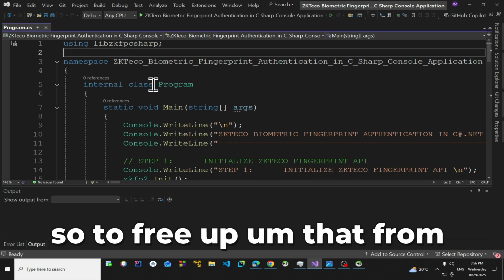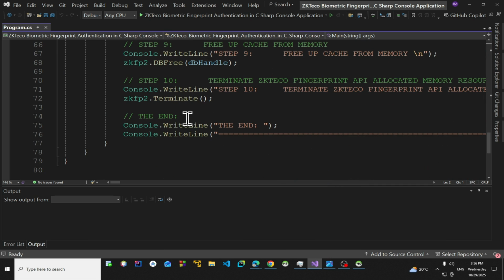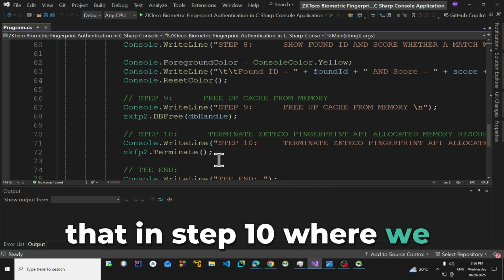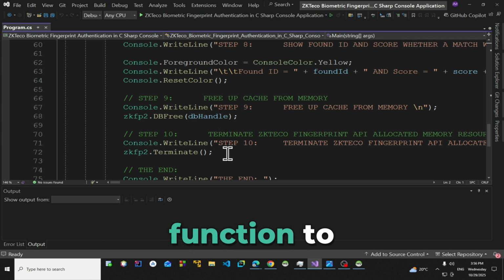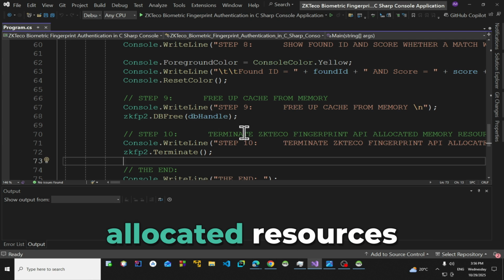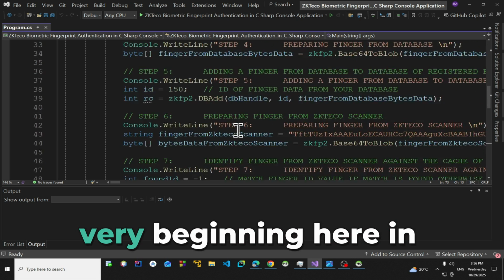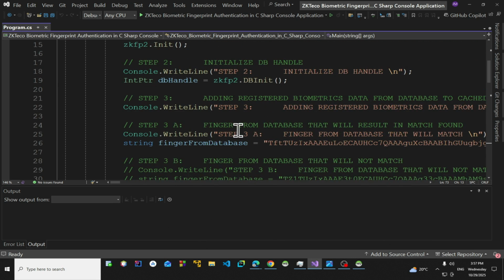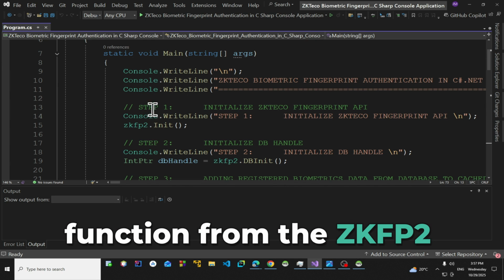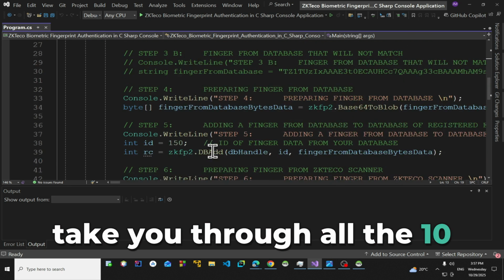So to free up that from our application, we do that in step 10, where we call the terminate function to release the ZKTeco API allocated resources that we initialize at the very beginning here in step 1, when we call the init function from the ZKFP2 class.